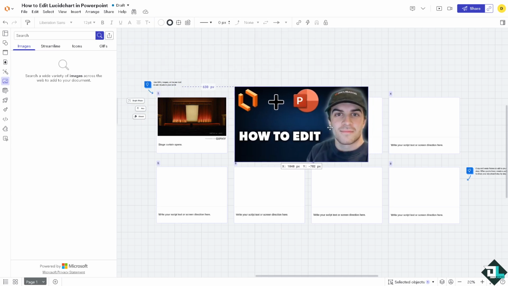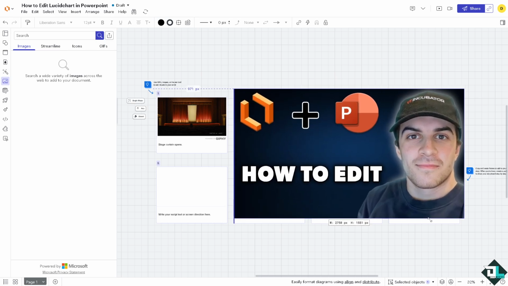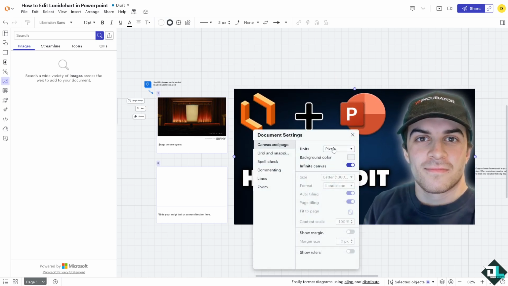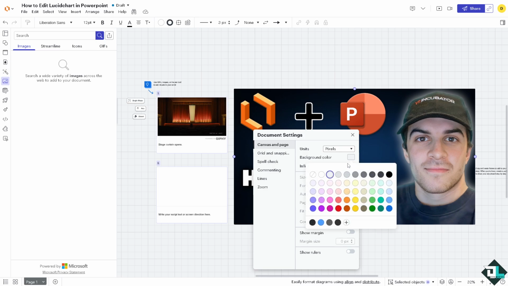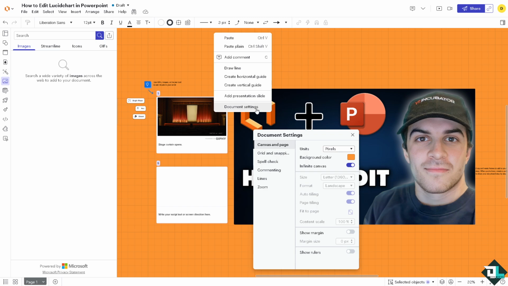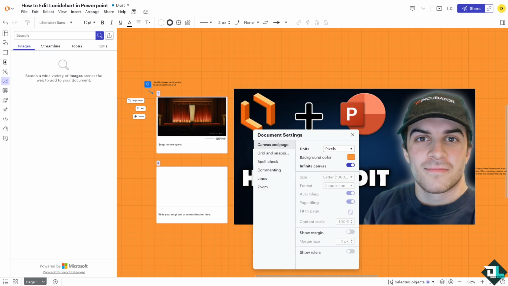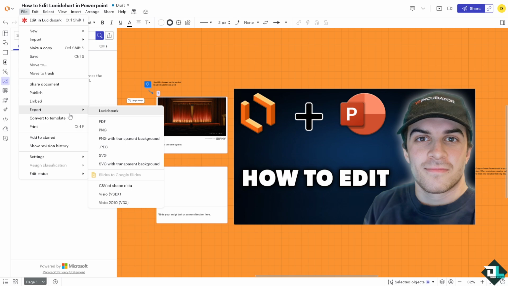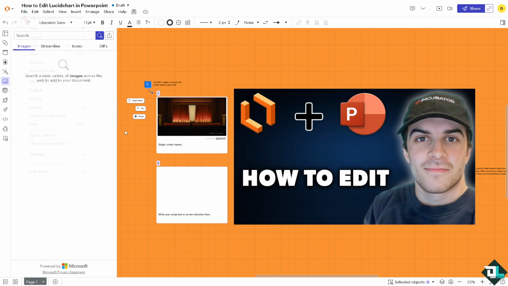Now, let's put it around here, maybe this kind of, all right. And we're going to click the document settings, maybe add a background color. Right, maybe this. Now, once we are happy with the changes here in Lucidchart, I want you to go to the file section wherein we're going to export this as a series of images. For example, if we're going to use as PNG.